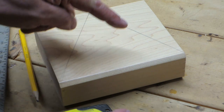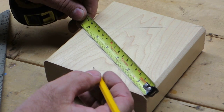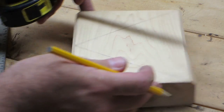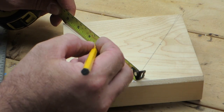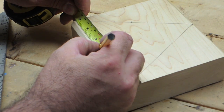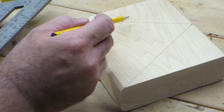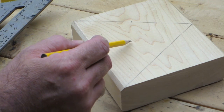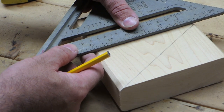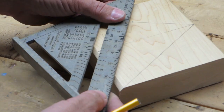So now I have to find the center. So how do I do that? What I do is I measure across here halfway, 3 inches. Halfway along here, 3 inches, and you can even do the last one as well, 3 inches. So now from this point to this tip, from this point to this tip, from this point to this tip, that will give you your center of this triangle. I guess I should use a straight ruler, but this will work.